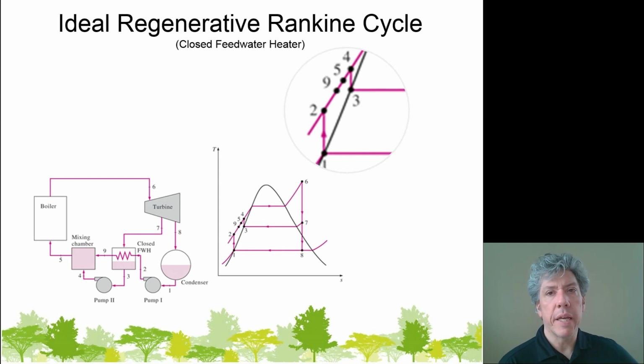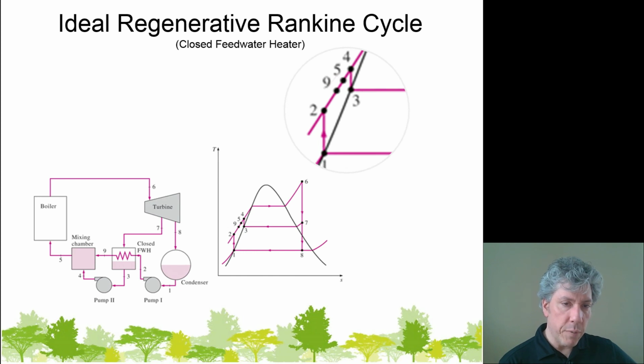The regenerative Rankine cycle is a little bit more difficult to understand. With the regenerative Rankine cycle, the idea is let's use not just an open feed water heater, but a closed feed water heater. Well, what is that? If you look, there's just one more piece of equipment. We have 2 pumps. You can see the bleed steam on the turbine, and you can see what's labeled as a closed feed water heater, and then the mixing chamber that before we were using as an open feed water heater. But of course, now we don't have the bleed steam coming straight into it. So now technically it is just a mixing chamber.